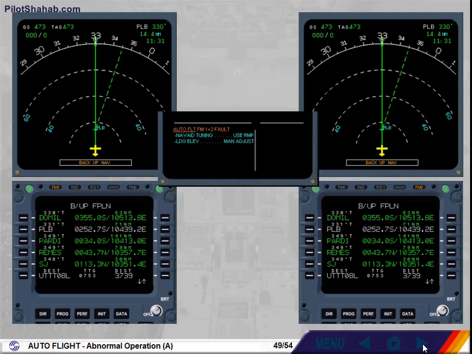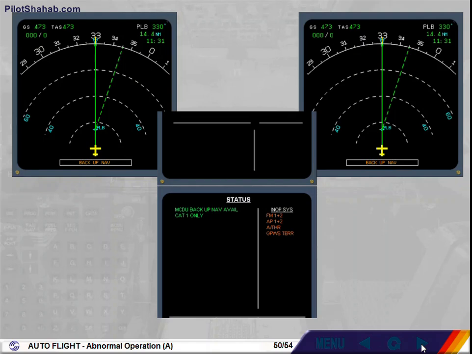Let's come back to the ECAM actions associated to the FM1+2 failure. Each pilot has to set his own RMP to navigation in order to tune the required nav aids. Indeed, the auto-tune and MCDU manual tune function are lost. This scenario will be reviewed several times in the simulator. Consequently, the rest of the procedure will be then analyzed. We will go directly to the status page.